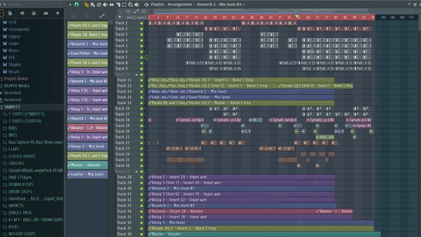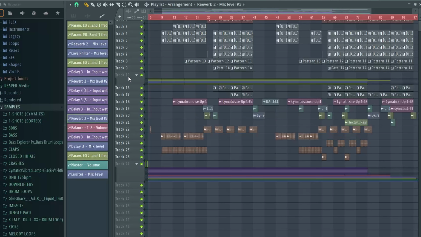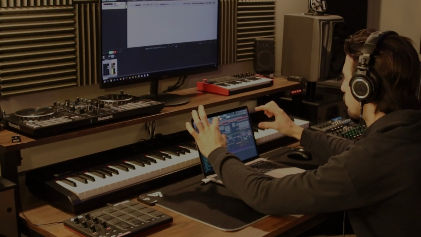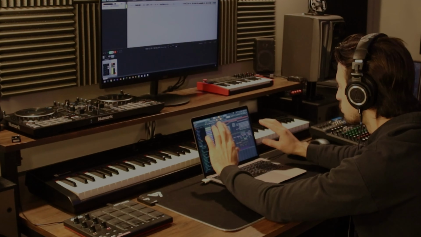Anyway, here's how everything looks when you have it all zoomed out. Let me close the automation so it looks a little less complicated. So like I said, there were kind of two waves that I built this song in. You can see the first wave here. That was when I had the loop and then I broke it out into a structure. And then the second part here is pretty much just when I added the vocals, but there were a couple other things I added on top of it. Anyway, real quick, I'm just gonna play through this drop and I'll scroll around and show you different parts of the song so you can see what's happening.